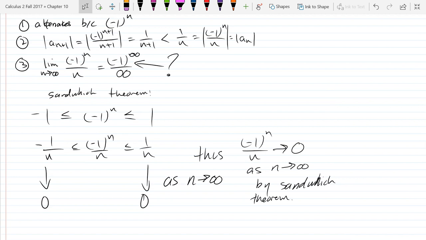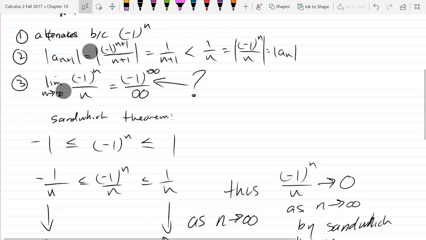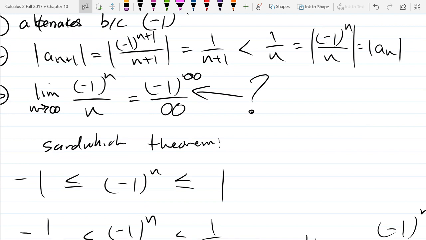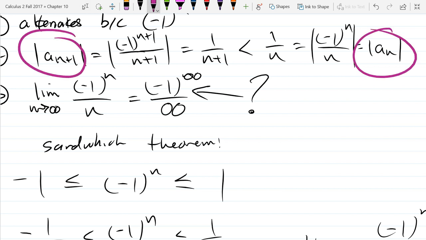So the inequality should be pretty easy to show. The absolute value just gets rid of that negative 1 to the n or to the n plus 1. So there's the inequality line right there. Any questions on that line? You can generally do them in one line. What I started with was the far ends of it, and then I kind of worked to the middle. So I start at the far ends and I work my way to the middle.